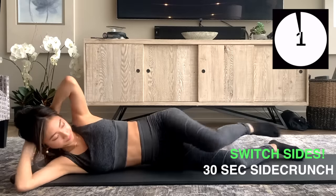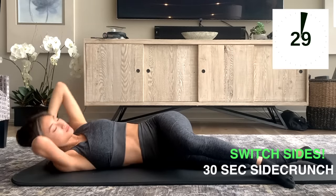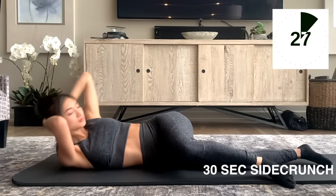Now, same thing, we're just gonna switch sides, and we're actually halfway done with the workout, so we're almost there.